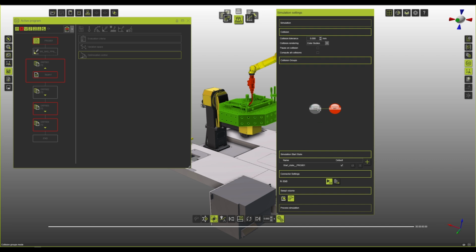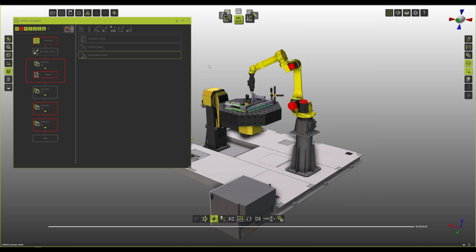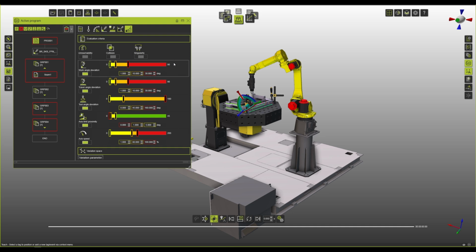That's one of the main benefits of OLP. But just to double confirm, you always have to have collision sets within our settings, making sure the collision groups, in this case between the torch and the workpiece or the robot or the different things that you want to optimize, are connected properly. The first thing that we're going to check is our three angles. So how are we going to evaluate the work angle, travel angle, and tool angle?